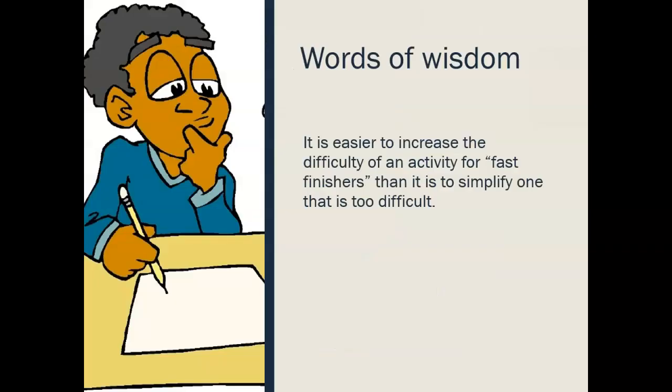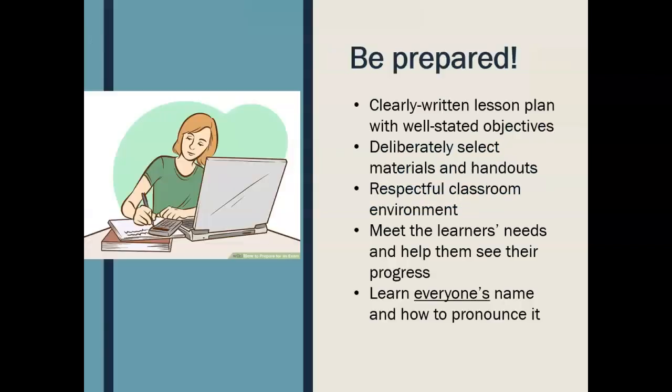I cannot stress that enough, because it is far easier for you to ramp up the difficulty of an activity when a student finishes really quickly than it is for you to suddenly have to simplify it because that activity is too difficult for a student. So plan for the lowest performing student in your class and be prepared with other more complex tasks for your fast finishers to do. Be really prepared.